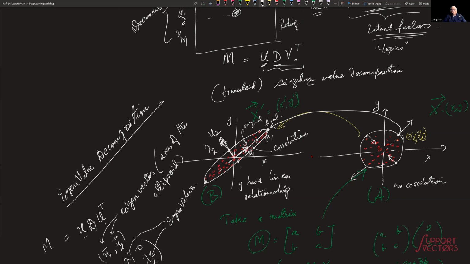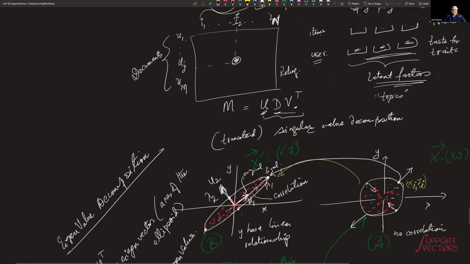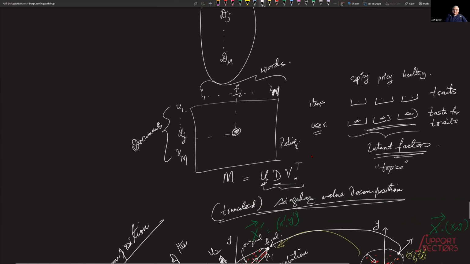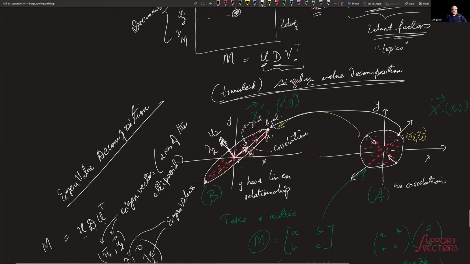Are we together, guys? What you have done is you have said a document is made up of words, but why is it made up of these words and not some other words? The reason is these documents belong to some underlying hidden topics. Those topics are the underlying vector representation, the real vector space, which represents this. And the way to find that is very easy. All I need to do is take this matrix and do a singular value decomposition. The intuition is easier to give using a square matrix, and eigenvalue decomposition is the same intuition.